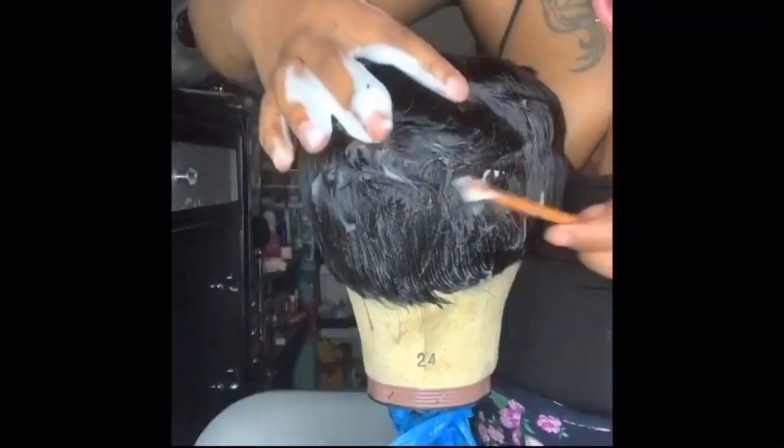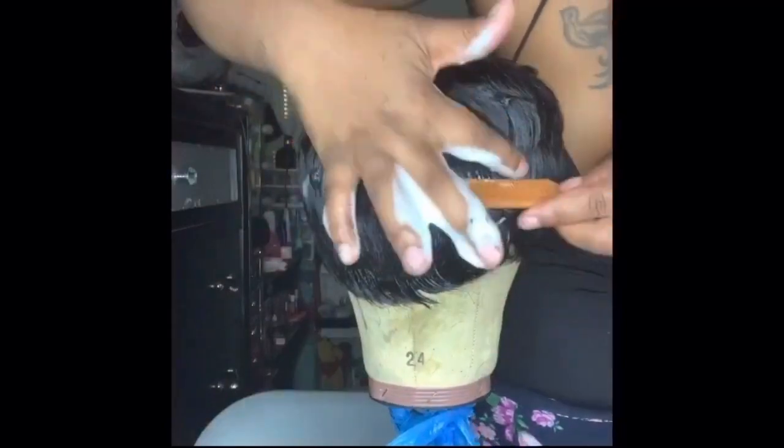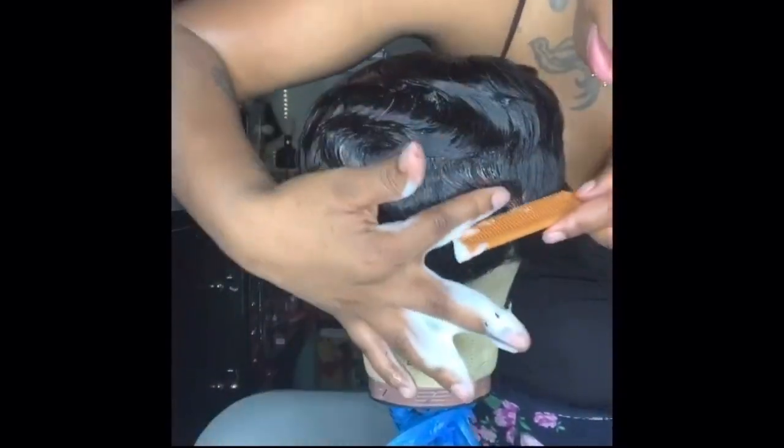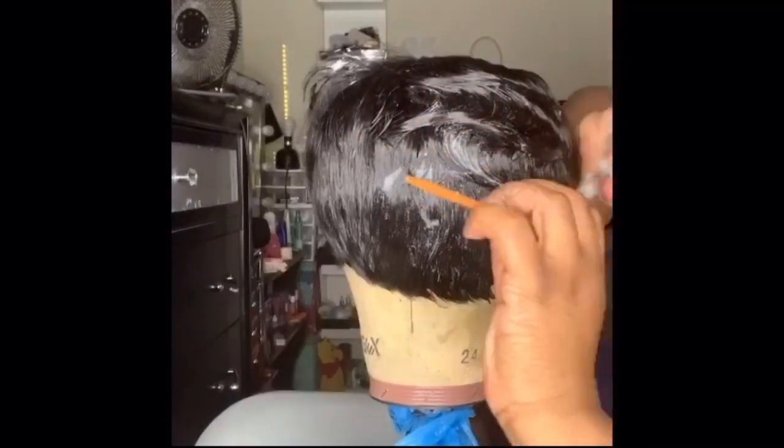You need a lot of mousse, ladies, a lot of mousse. Your finger waves do not have to be perfect. We're going to comb them out. This part is just molding the way you want the hair to go.